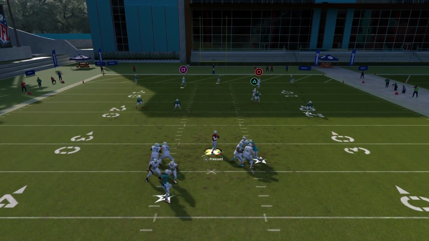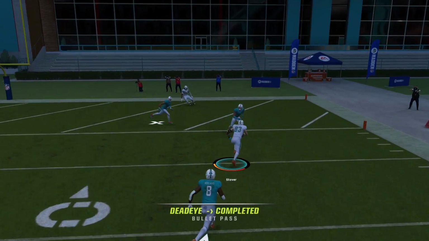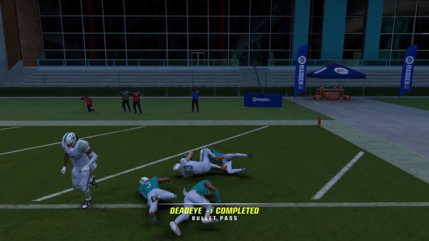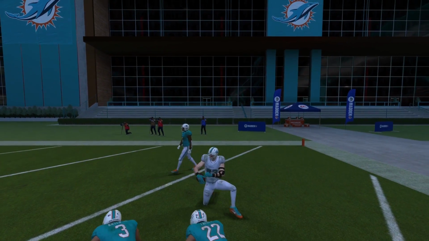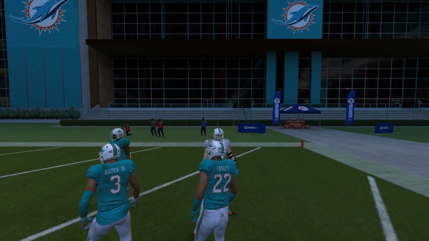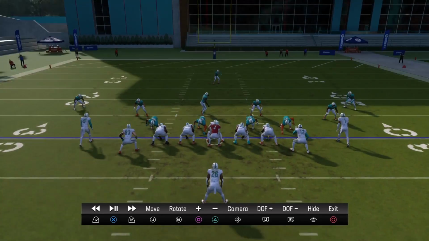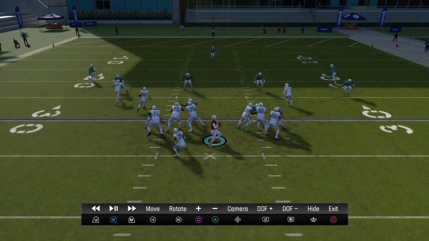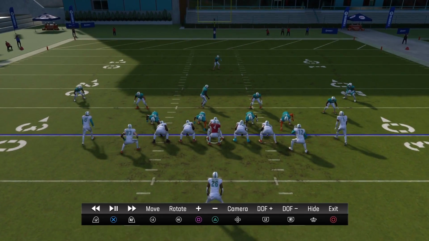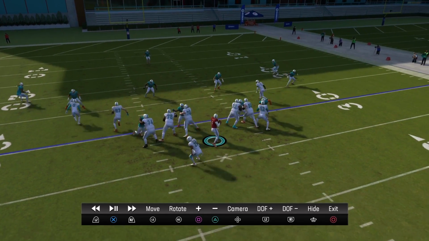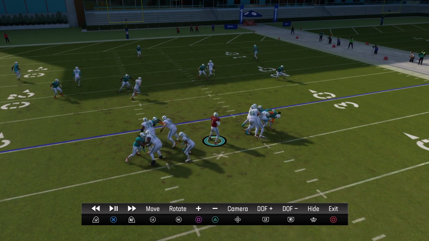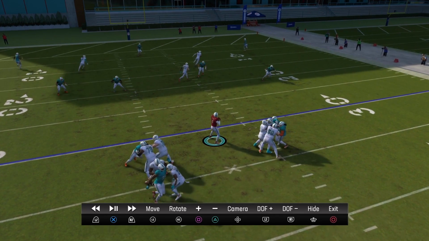I don't know. It's like an animation within the animation that holds the defender off just for a slight second. And the better you can time it within the catch radius, the better results you're going to get, especially in those catch and run situations where you're trying to catch the ball and continue on about your business.